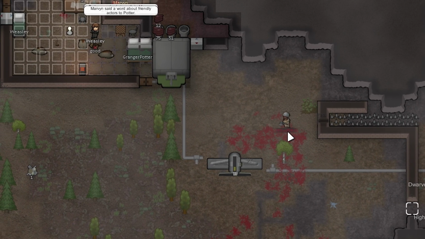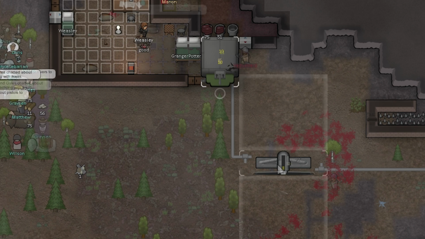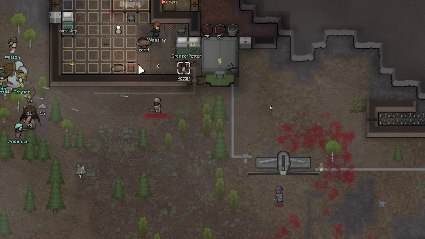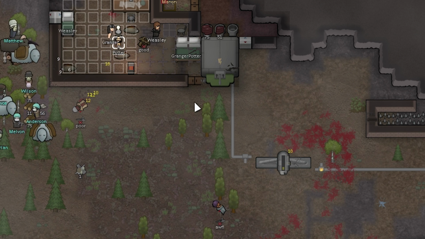We just left the door open, and this guy's coming in. He's now attacking our nutrient paste dispenser. Do not kill our wind turbine. Oh crap. Okay, that guy's dead. That guy's dead.